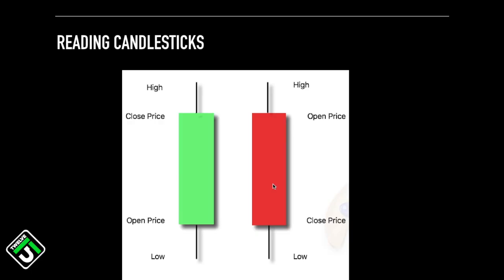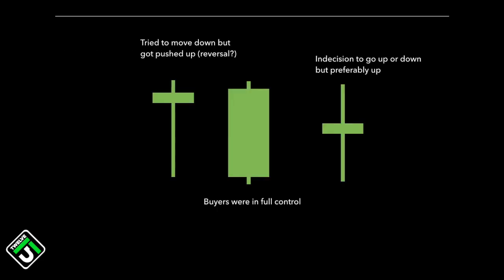Once these candles have closed, they begin to take a shape, and that shape can tell us a lot about what the sentiment was for that time period between buyers and sellers. Here are some common bullish candle shapes that can tell you a lot about how buyers and sellers interacted within the candle time period. So let's say that we are looking at the 1 minute chart, and each one of these candles represented 1 minute worth of price action.